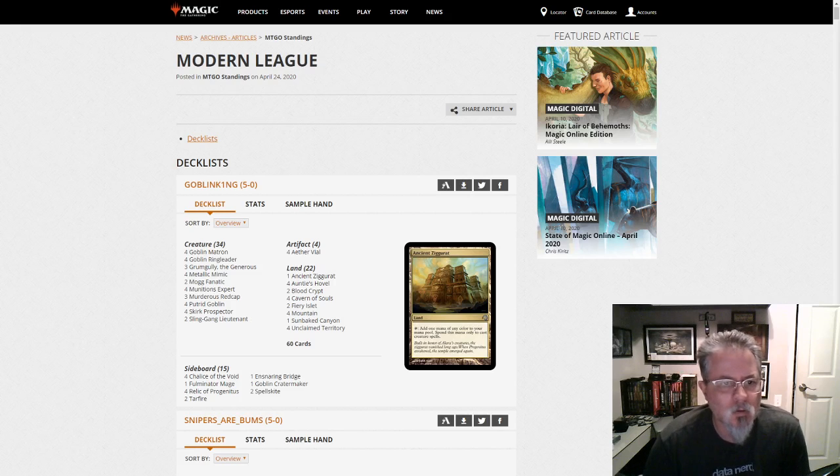So let's start with Goblin King. He's playing goblins. Thank you for matching your handle. This is the combo goblins version. It's got four chalices in the side, no companion, an Ensnaring Bridge in the side as well. And yeah, good old combo goblins.